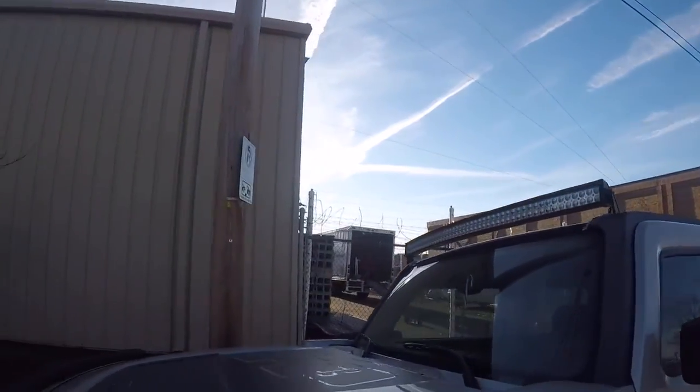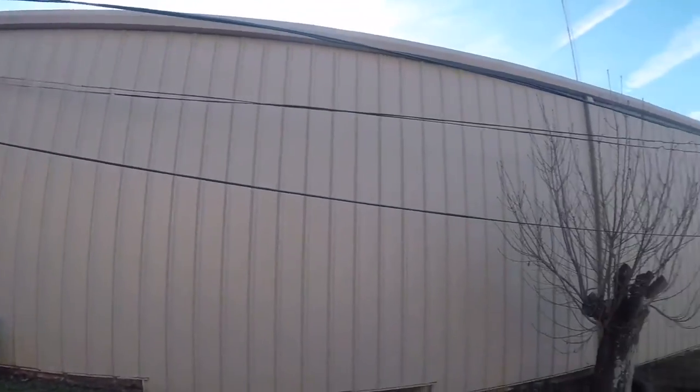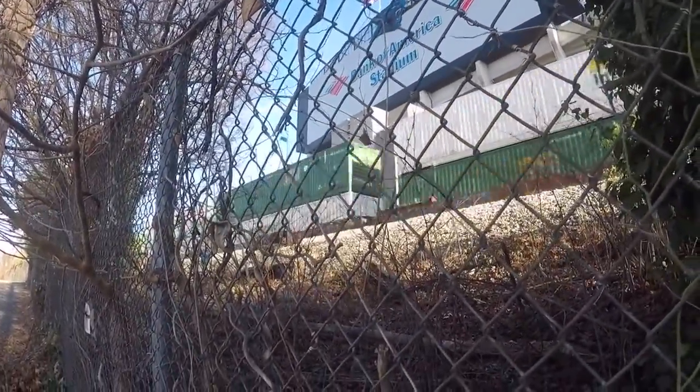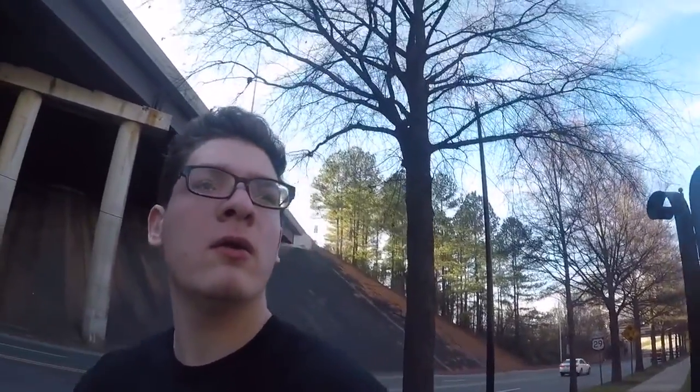Bank of America Stadium looks so good passing it. I'm parked in a possible tow zone, but it says only on stadium event days — they're towing me, they're towing that guy too. These things are awfully close. I almost bumped into it. Trying not to park two miles away today, because yesterday I put quite a few miles on the old stompers — I think seven, which is good to get the exercise. Get the heart pumping, blood flowing — 18,000 steps. Can you beat me?